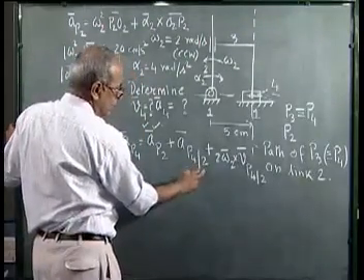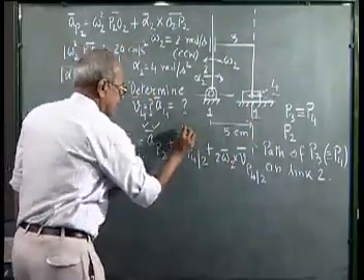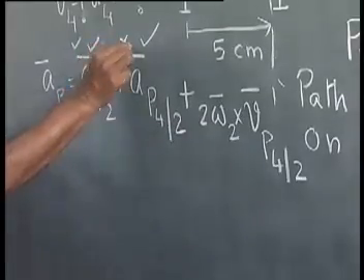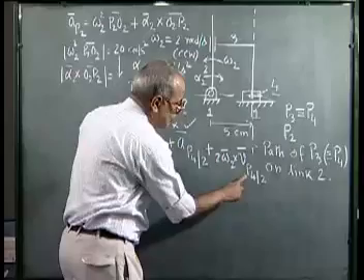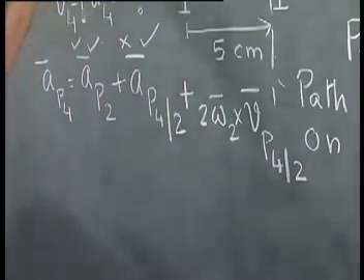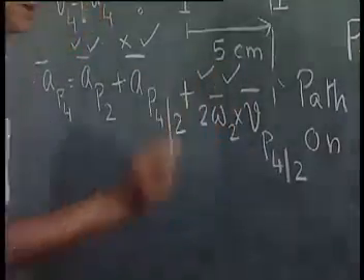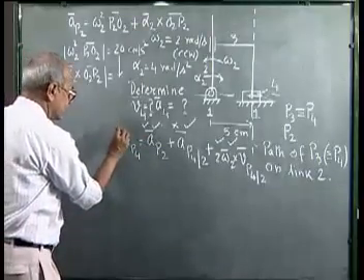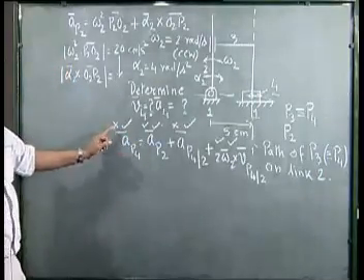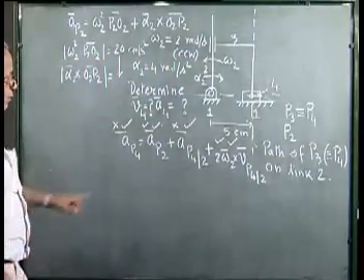How about Ap42? The path of P4 on body 2, as we have seen, is this vertical line. So the direction of this vector is completely known. This is along a vertical line, but the magnitude is unknown. We have already determined Vp42 as 10 centimeter per second in the downward direction, and omega 2 is given to be 2 radians per second in the counterclockwise direction. So for this vector, both the magnitude and the direction are known. For Ap4, I know the direction, that is horizontal, and the magnitude is unknown. So in this vector equation, again we have only two unknowns left, so this vector equation can be represented by a vector diagram. Let me try to draw this vector diagram.